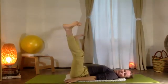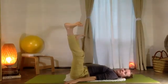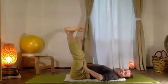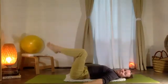them and lower. Lift and lower. Just up an inch, down an inch, feeling this connected into your belly. Good through the inner thighs and even the outer leg there. Good. So now let's pause.